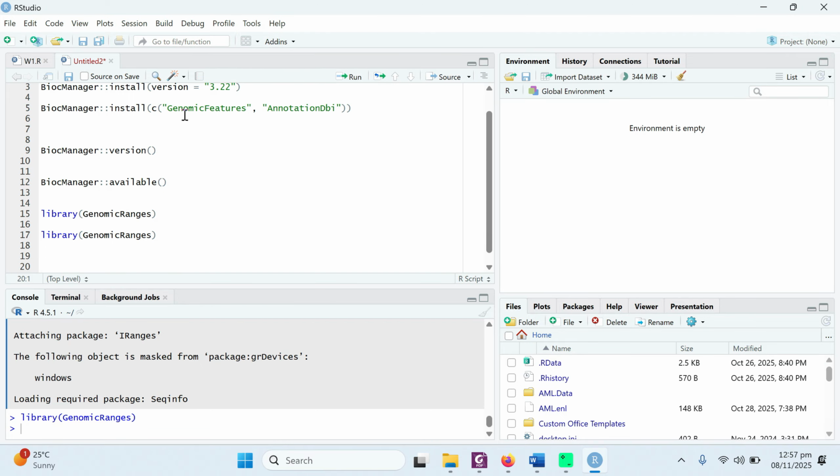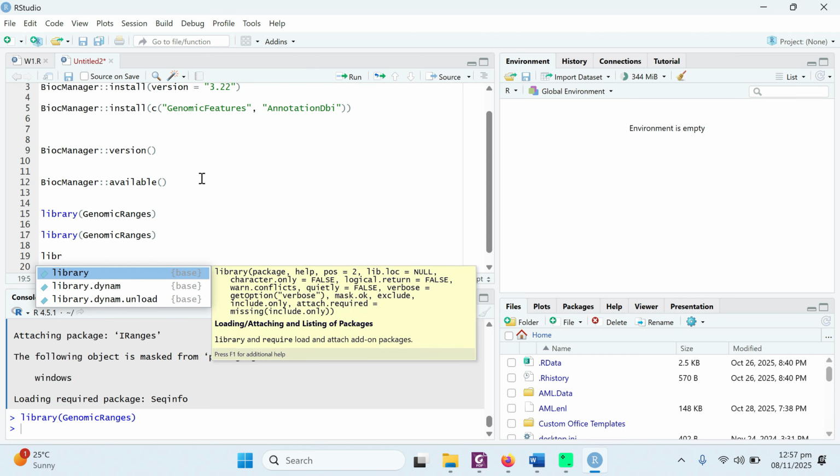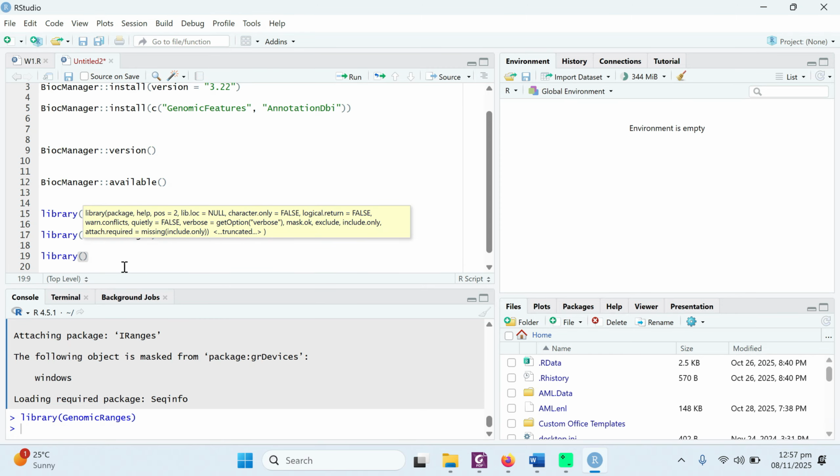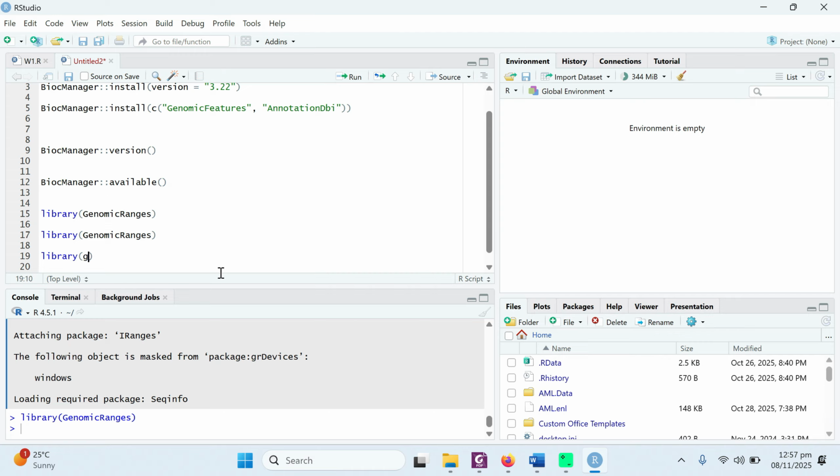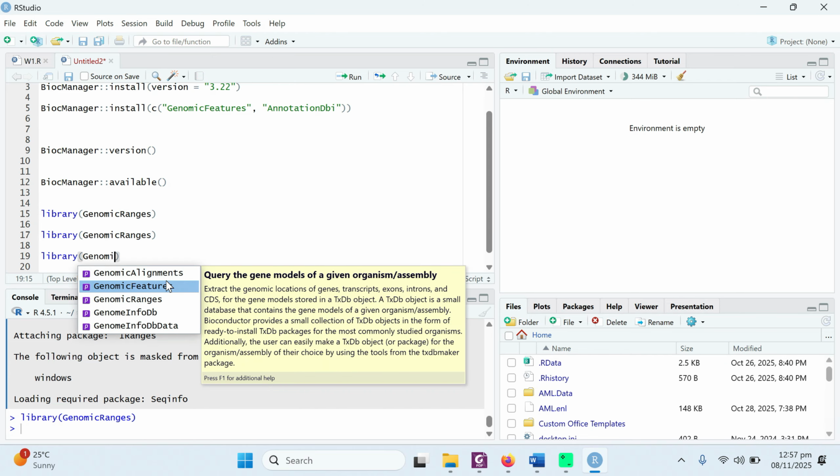In the same way, if you want to see whether GenomicFeatures is available, simply type library and then in the brackets start typing genomic, and you will see all the available genomic packages.